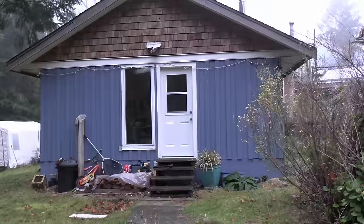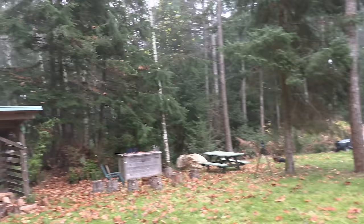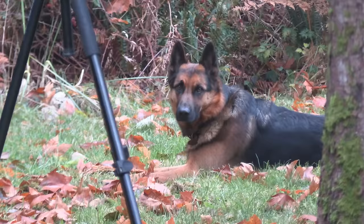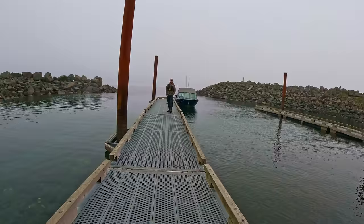Well, there's the cabin. It's 10 acres here. Good spot for Finn. There's Finn over there. He just loves to get out in the bush, as you know. Okay, Finn, you're going for a boat ride. This is like deja vu. I think we're gonna bring Finn on this trip, though. Boy, I want to hook into a big spring. I'm gonna go back and get a hoodie.